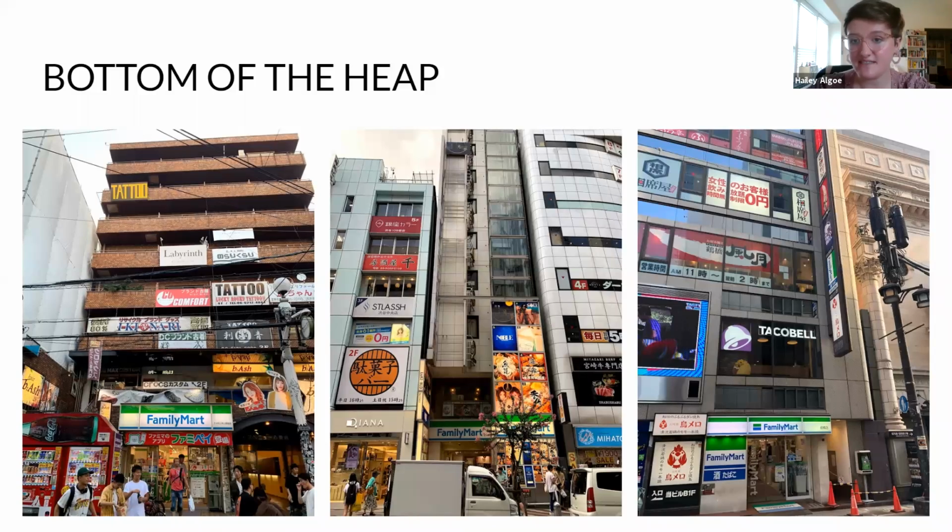So this next typology encapsulates, I think, a lot of what originally intrigued me about urban Japan and convenience stores in particular, which is the kind of verticality of the commercial landscape. When you're looking for a restaurant or store, it's almost rarely ever right at ground level. In certain areas where the facades are densely packed with layers of signs, your eye has to become trained to look up and read the signs as signifiers of the businesses that lie within.